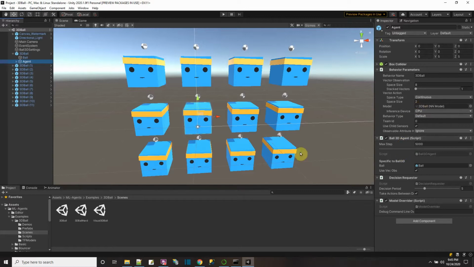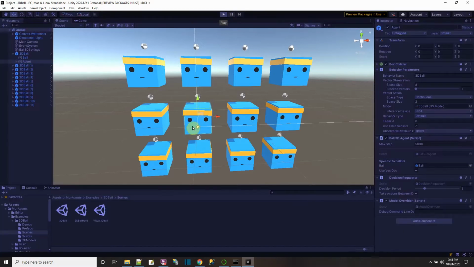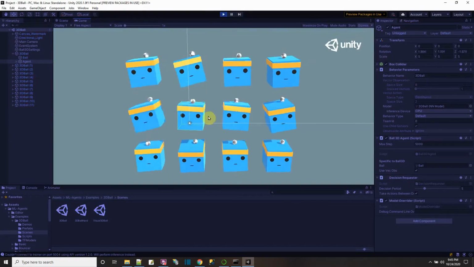Now the agent script is the thing that each of these game objects have that communicates with the MLAgents to help train the brain. And when you add an agent script, it's going to add a behavior parameter script. Anyway, this is an example of the balancing head. If I run it, these are trained. This is a trained neural network where these characters are going to bounce balls on their head.